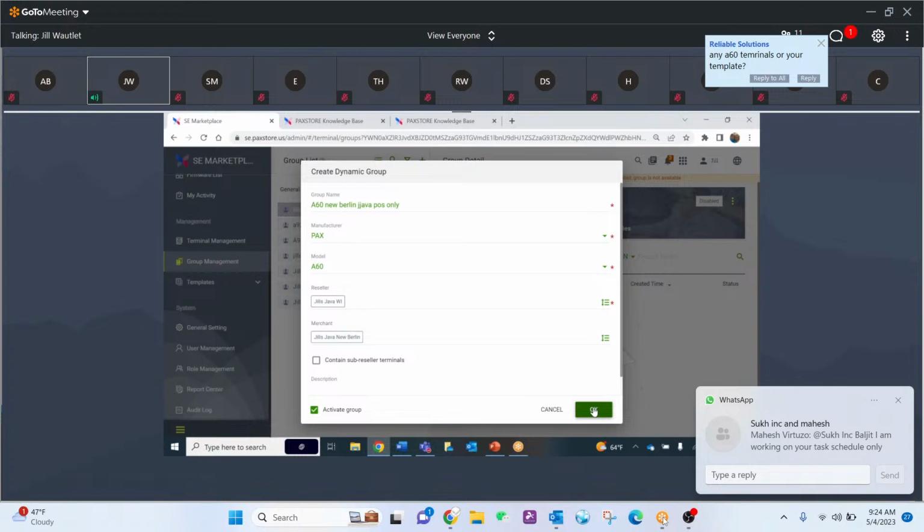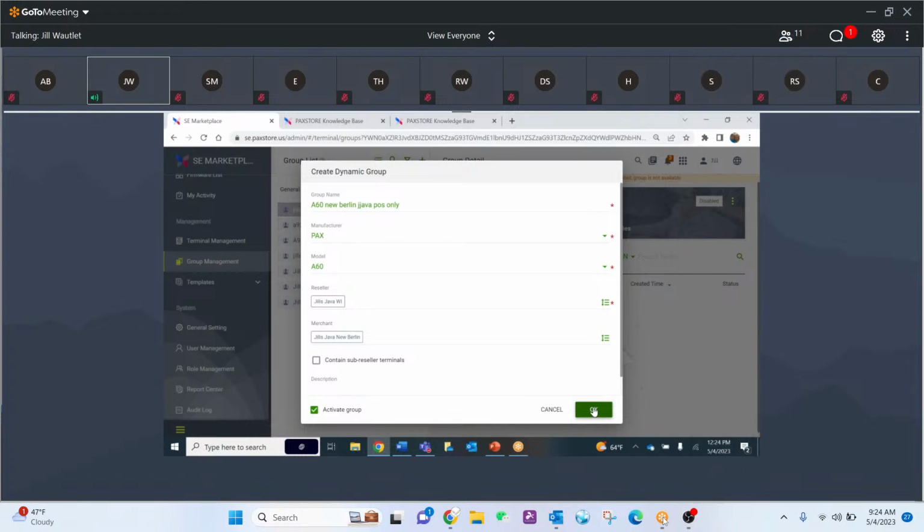Question mark, Rich Whitehouse, no problem. No problem at all. No idea, zero? You think there's zero. It's a dynamic group. Did I not just import a few terminals? Anyone else want to take a guess? So far, I've got a zero. 2 terminals, Deborah. Okay, way to jump in. You think there's 2 terminals in that dynamic group?